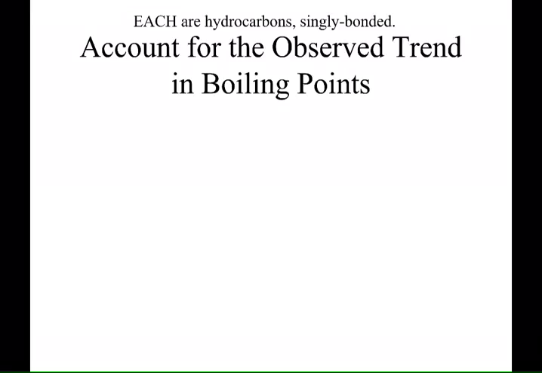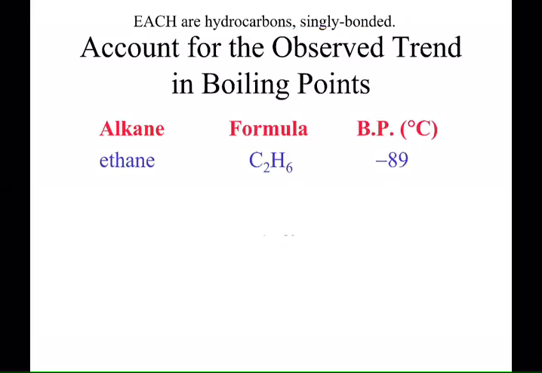So, I think it's in Unit 1 in here. We're going to talk a little bit about different types of compounds, especially organic compounds. We're going to give them names. And I think actually we did in Chem 1, because we talked about the combustion of hydrocarbons. Remember, hydrocarbons contain hydrogen and carbon. But if a hydrocarbon is an alkane, they are all singly bonded. So these are all alkanes.